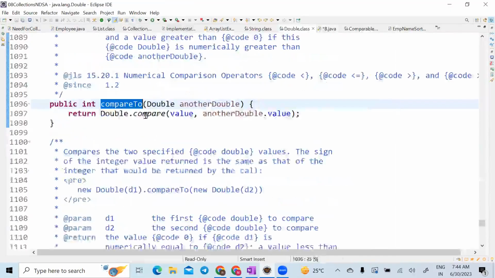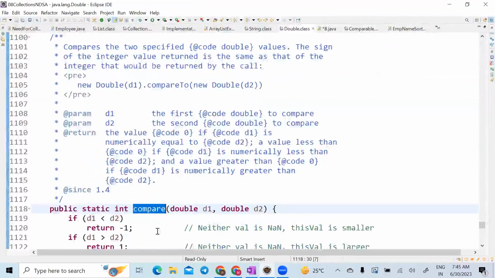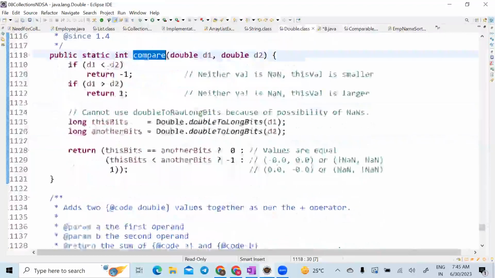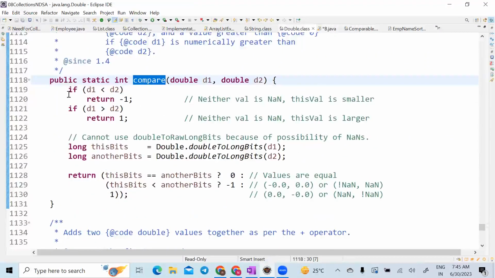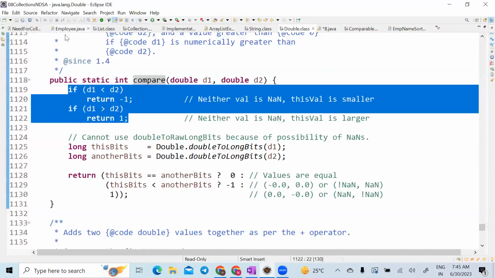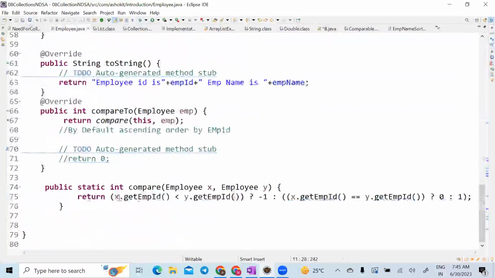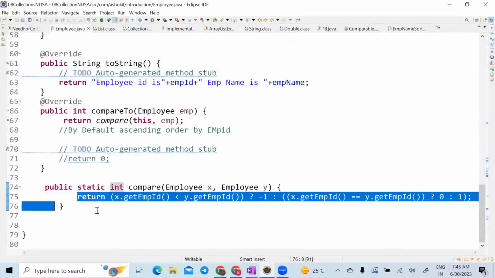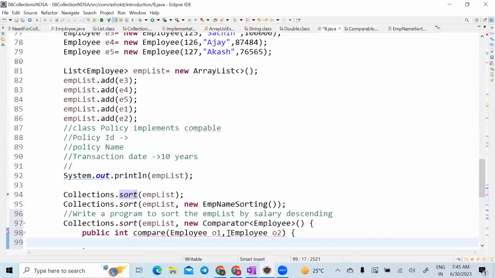Yeah, compare. Or else let's go to the Employee. Copy this and I'll put it here.